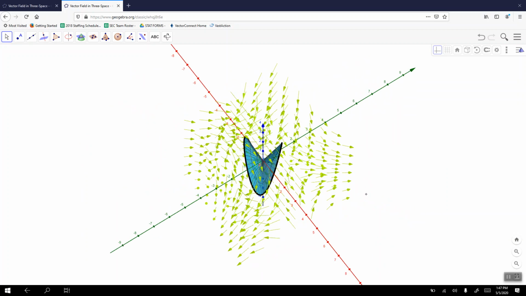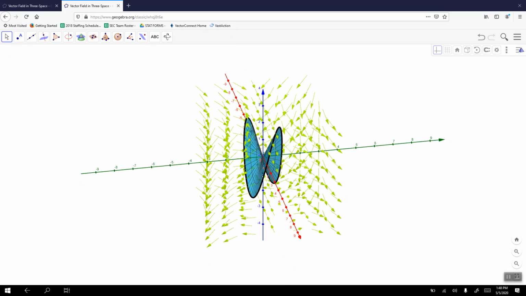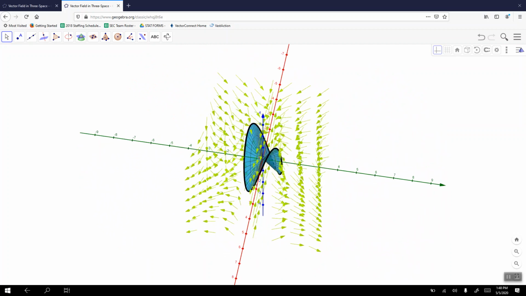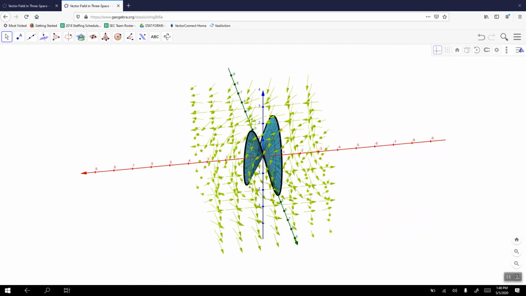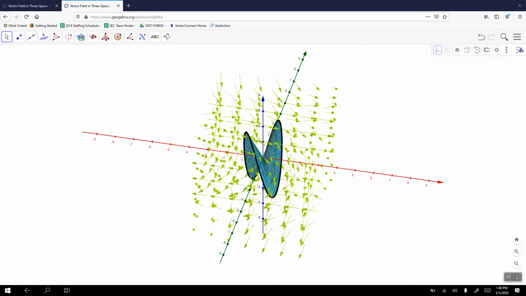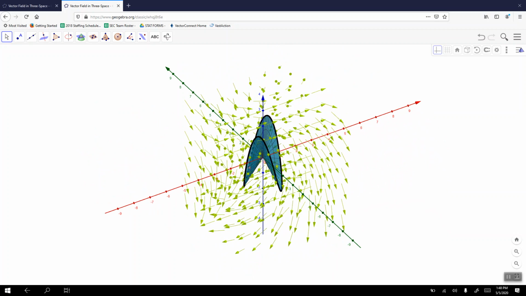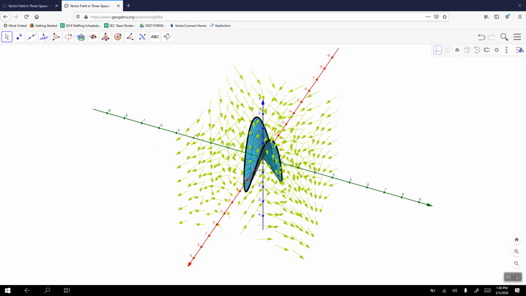We then want to know how this vector field is going to affect this surface. So we have to start analyzing what are the different components that are affecting this surface and in what way they are affecting it. And in that sense, we now get to talk about flux. Flux is just, in a nutshell, trying to figure out how much of a certain object or a certain quantity is passing through a given surface. So let's go back and start getting a definition for how we're working with this flux.